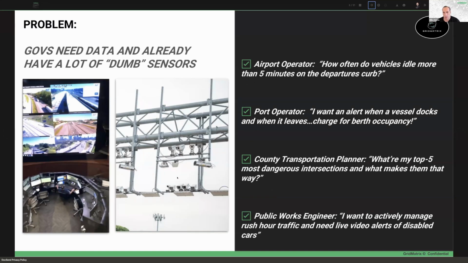Okay, so what is the problem that we're actually addressing? Basically, the operators of these infrastructure pieces have tons of questions that can only be answered by data, which they currently have no access to. Most of these organizations are kind of operating in the pre-2000 era, where they're doing things anecdotally or by real-time monitor by people sitting watching feeds, like the picture of the guy in the Georgia DOT on the left, one guy monitoring thousands of cameras.